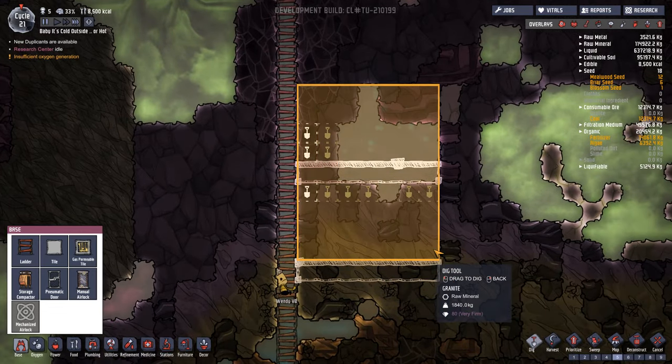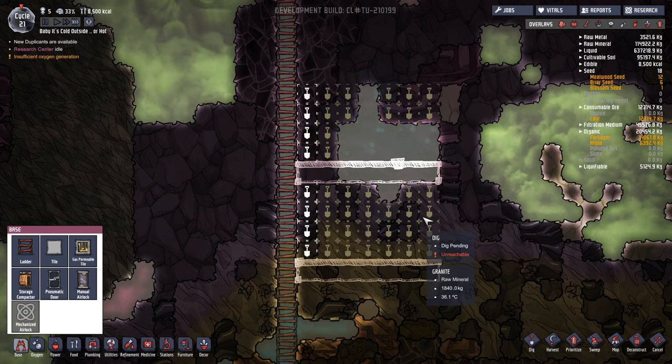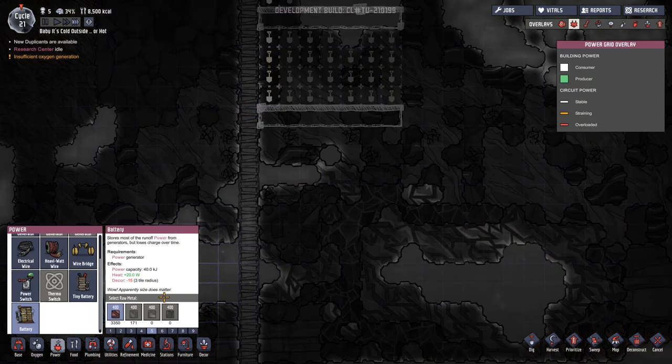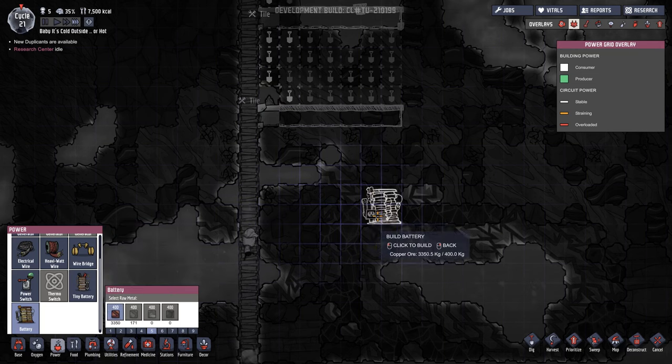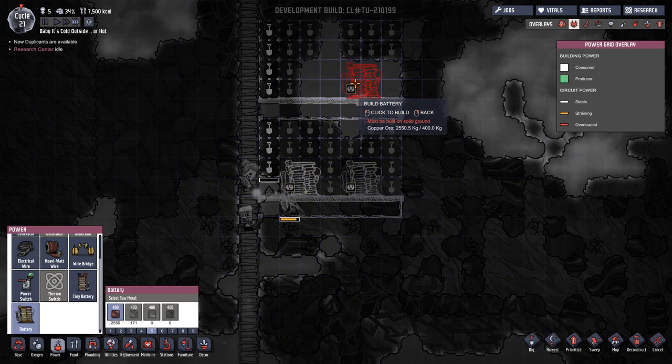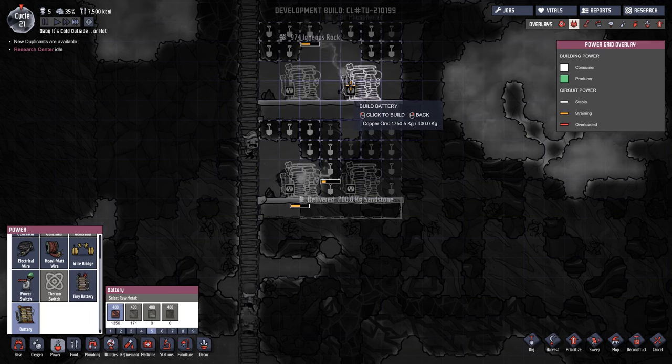So let's dig all of that out. Right, go. And then batteries. Where's batteries? Because I don't want to waste power if I can avoid it. Where's batteries? Oh, there it is. Hiding. Yeah. Wolframite. What the hell is wolframite? I haven't seen that before. I haven't seen anybody mention that on the forums. Oh, I'm going to have to go and do some research. We'll put these in with copper ore, I suppose, for now. I'm going to put one there, one there. Let's put you in there, you in there.